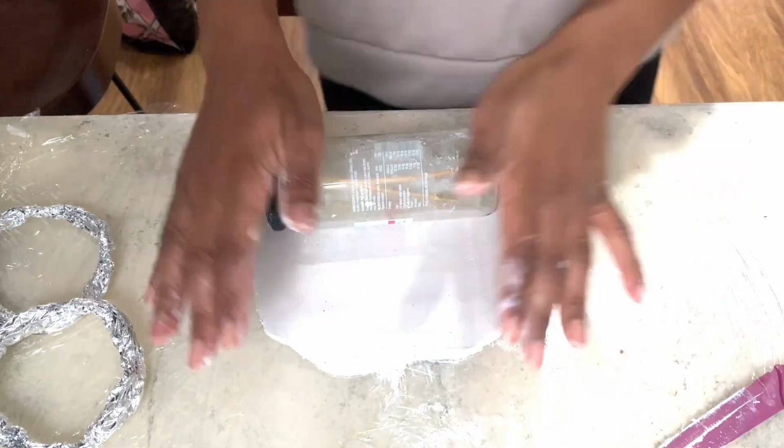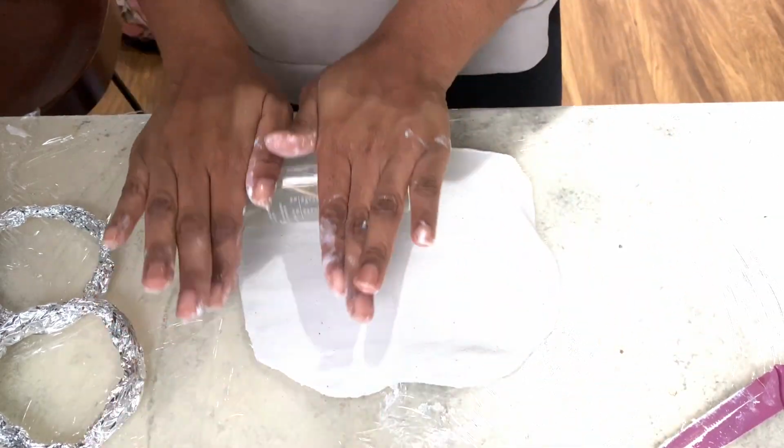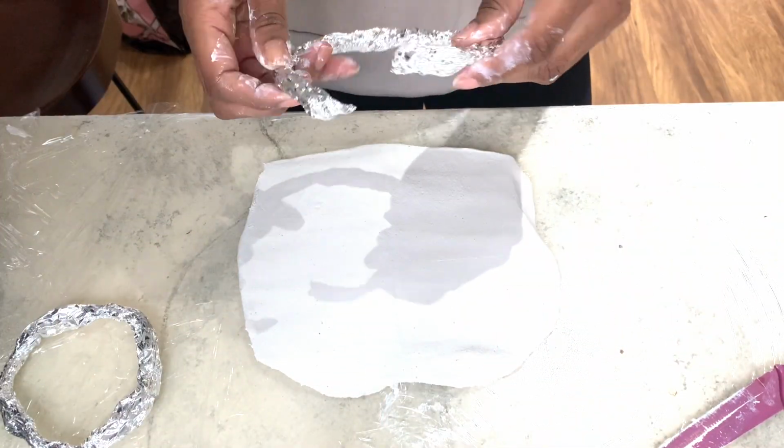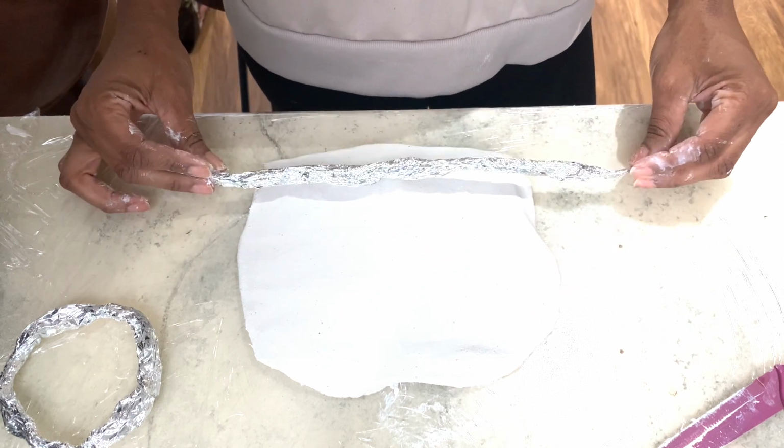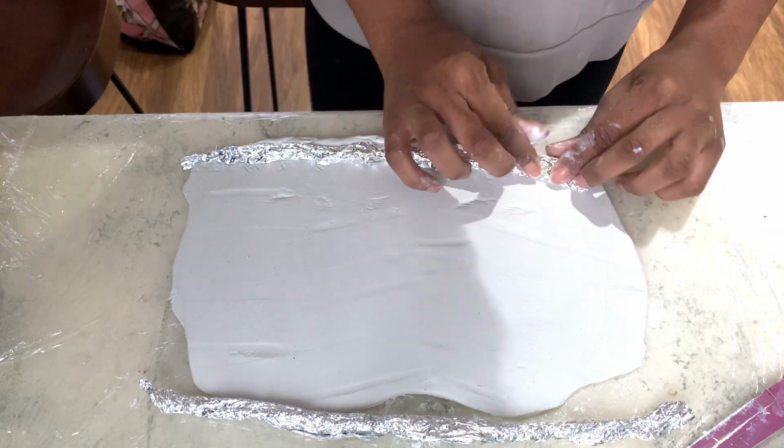Today I am using air drying clay to make some decor items for my home. I just wanted to make some ornaments, and I've never used air drying clay before. Or have I? I think I have. But anyway, I wanted to make some ornaments with this. So I'm starting off with this one.